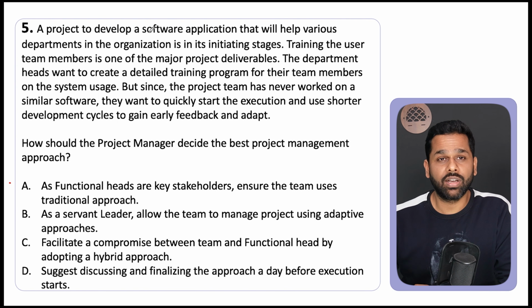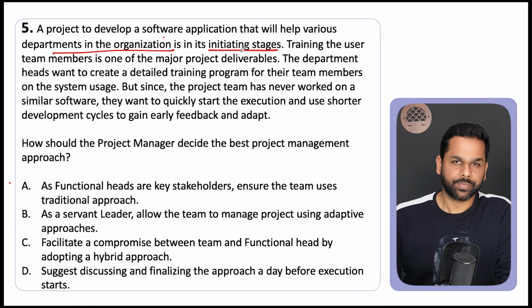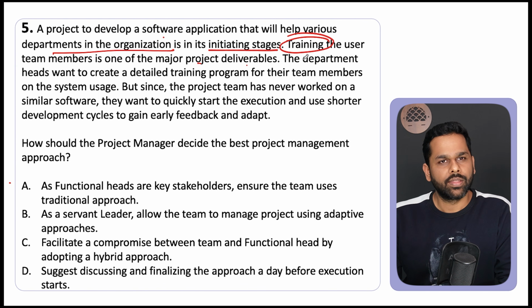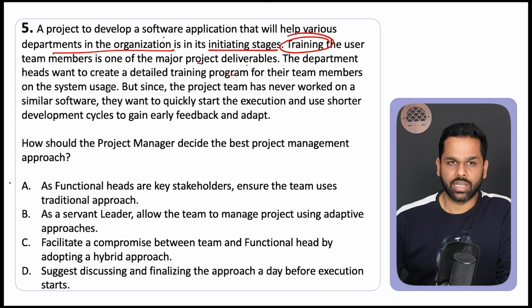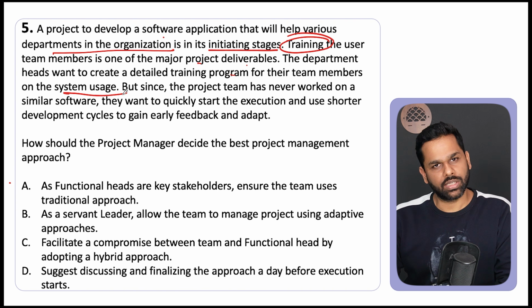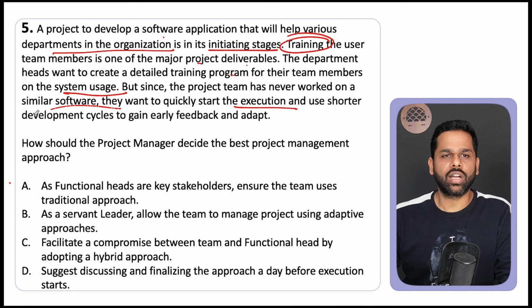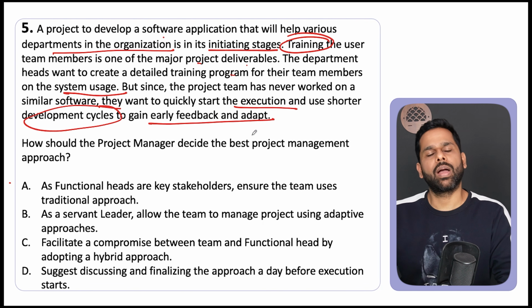A project to develop a software application that will help various departments in the organization is in its initiating stages. Training the user team members is one of the major project deliverables. The department heads want to create a detailed training program for their team members on the system usage. But since the project manager has never worked on a similar software before, they want to quickly start the execution and use shorter development cycles to gain early feedback and adapt.